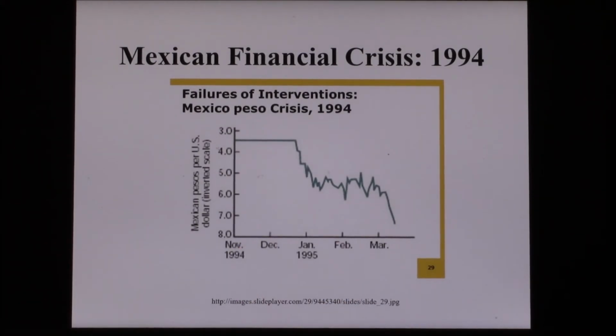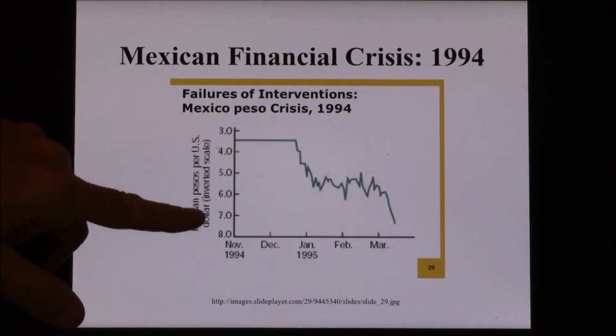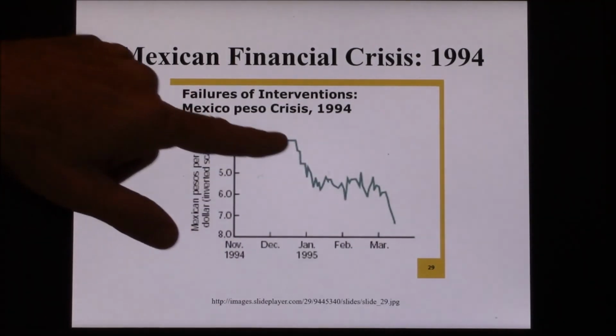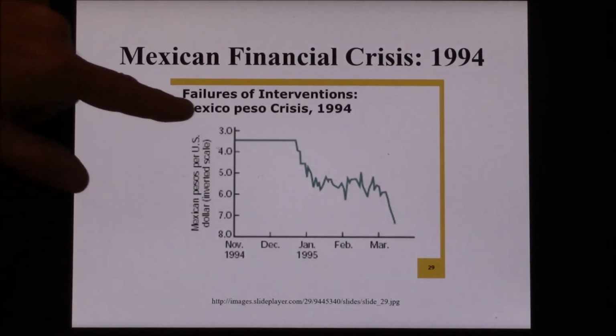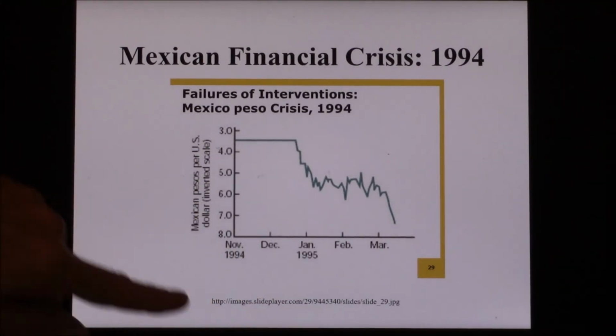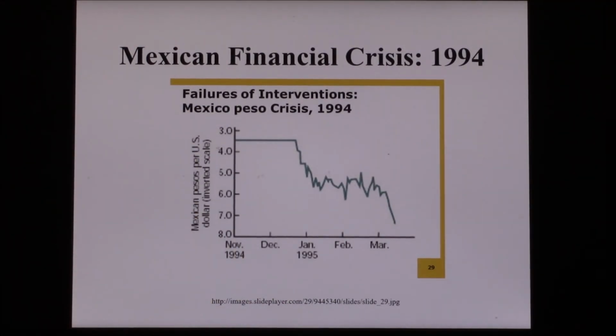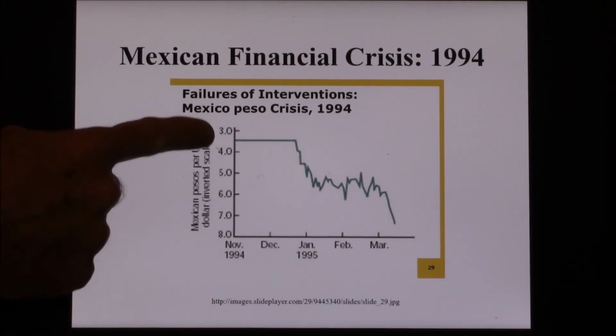And here's the Mexican one. Now, this was the value of the peso in dollars: how many Mexican pesos per dollar, on an inverted scale. For some reason, they inverted the scale, so that when it goes down, actually pesos per dollar, that would represent an appreciation of the peso, wouldn't it? But wherever I stole this, it says where I stole it right there. They've inverted the scale for some strange reason. Anyway, I see, because there's the scale right there.